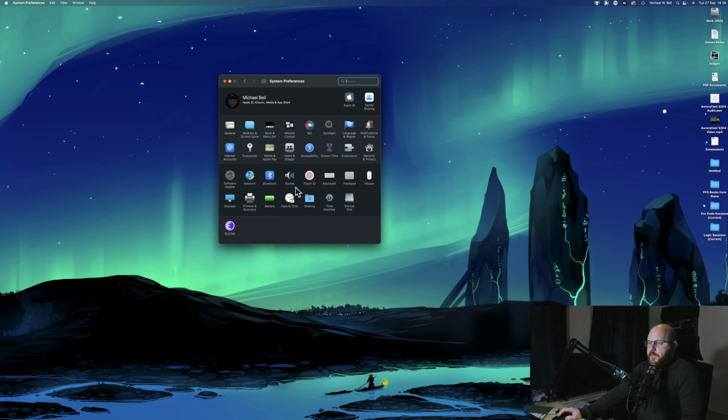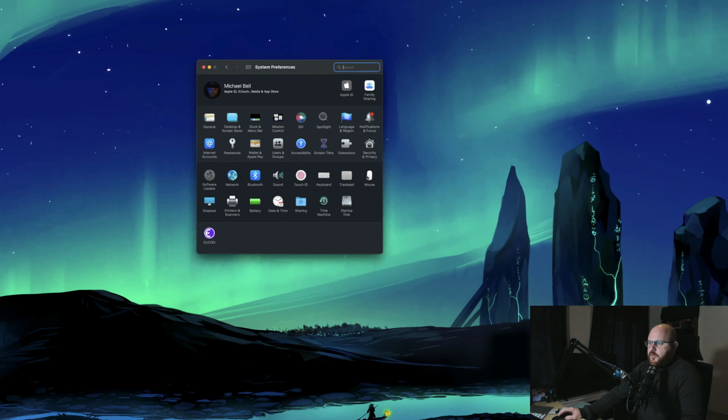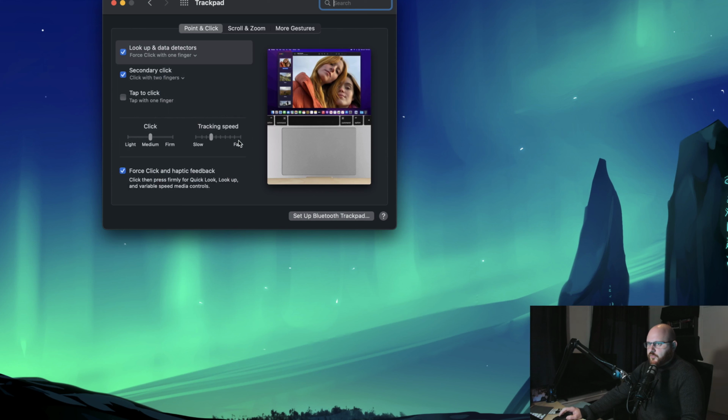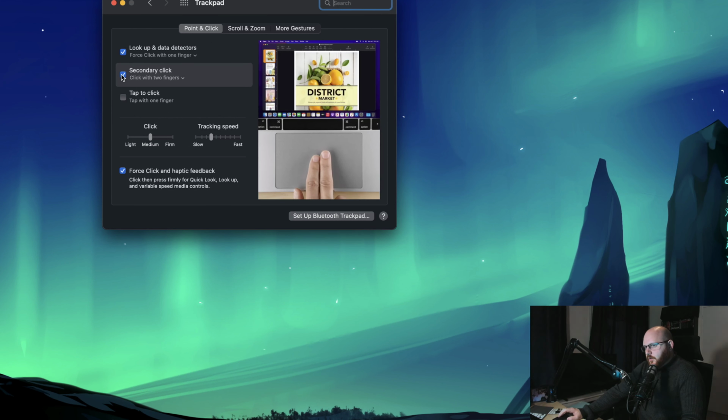Talking a little bit about the mouse, if you guys are using a trackpad or a mouse, there are various options you can configure. So if we go into trackpad, for instance, secondary click on the Mac tends to almost be off by default, which kind of sucks in my opinion. You probably want your secondary click on. Your secondary click on a trackpad is with two fingers. So you'll put two fingers down on the trackpad to right click, as is demoed by this image here.